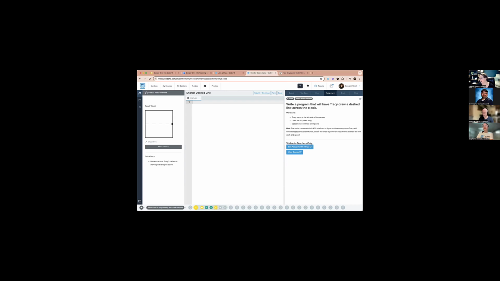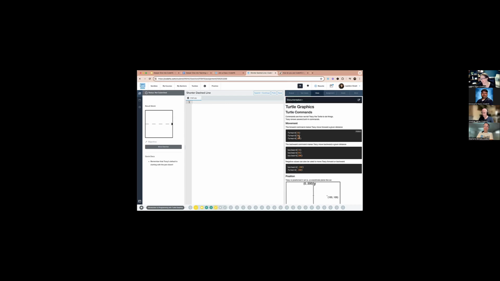I would love for you guys to try this very quickly, just so you can see and feel how it is to put some of those commands into work. Don't forget, you can look at the docs here and see what this looks like. So I'm going to start off with pen up, and then I'm going to put backward.